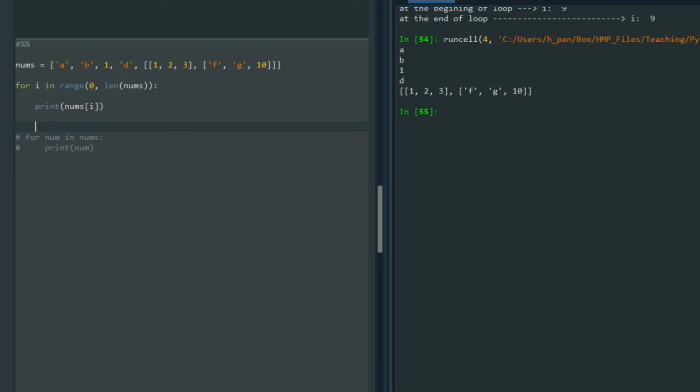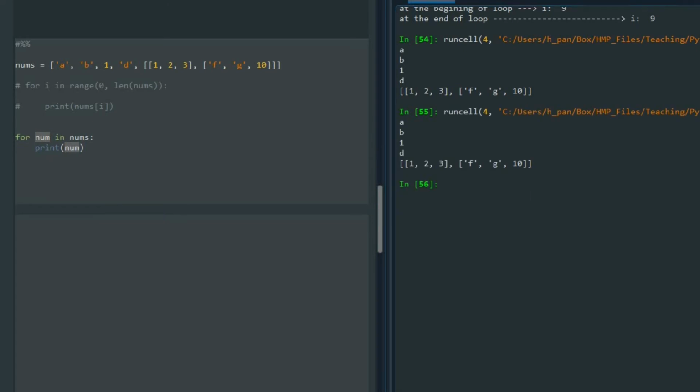So in Python, when I have a list like this, instead of trying to access each element of the list by index, it's easier just to use this one. We just say num in nums, print that. It does the exact same thing.